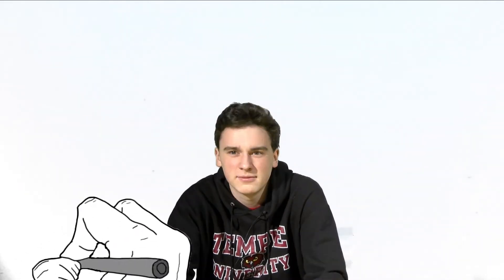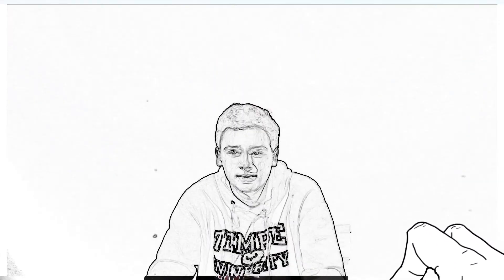Movie theater popcorn is underrated. It is the best kind of popcorn, because if you make popcorn at home it's just not going to be the same — it's not drenched in that sweet butter. It gives movies their own flavor, which is nice. Tyler, you know the UD blood drive's coming around? Yeah, giving blood's a great way to donate. Let's find out more from the Key Club.